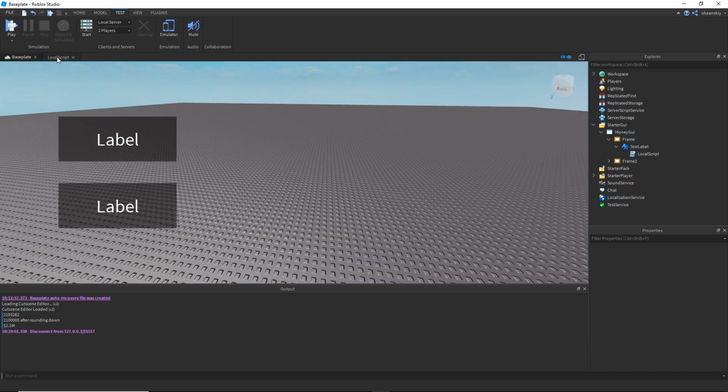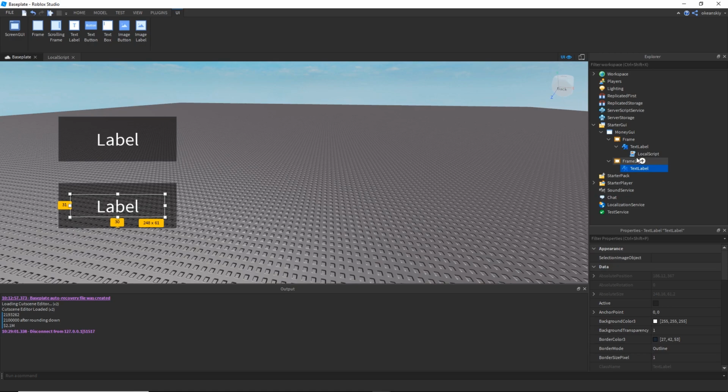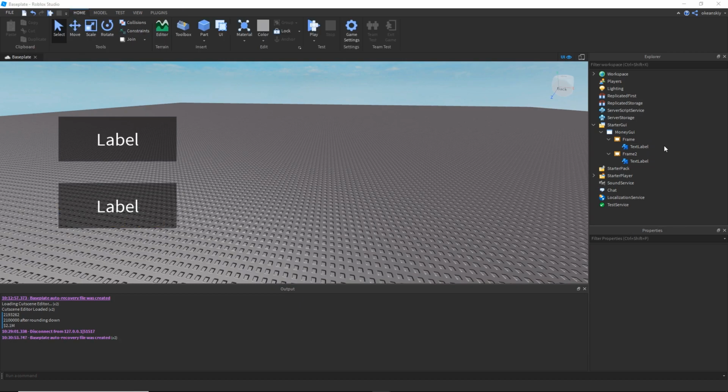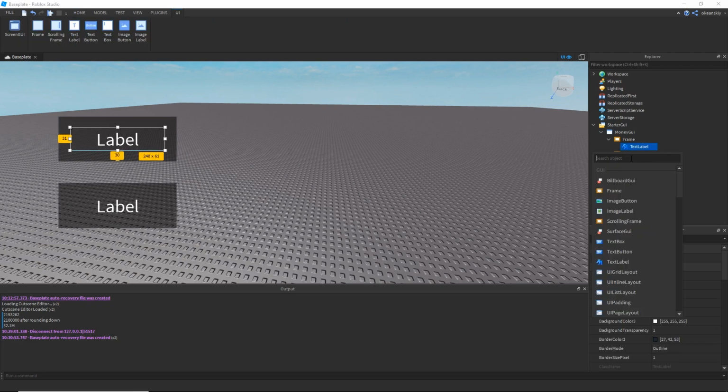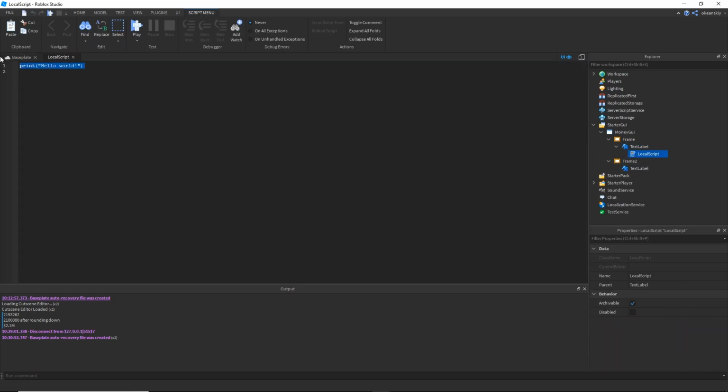As you can see, I've already set up a simple GUI here. I just put a ScreenGui, 2 frames, Frame1 and Frame2, and then each of those has a text label, and then I just put a local script inside of the first frame's text label. Alright, now that I've deleted the local script, I'm going to paste a new one in by doing LocalScript. And we have a blank script, so I'm going to rename this to AbbreviatingNumber.